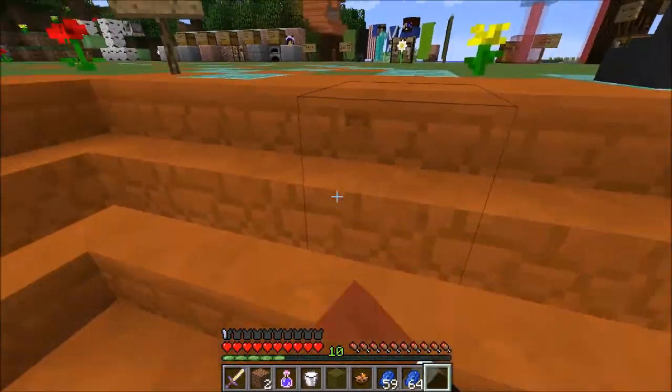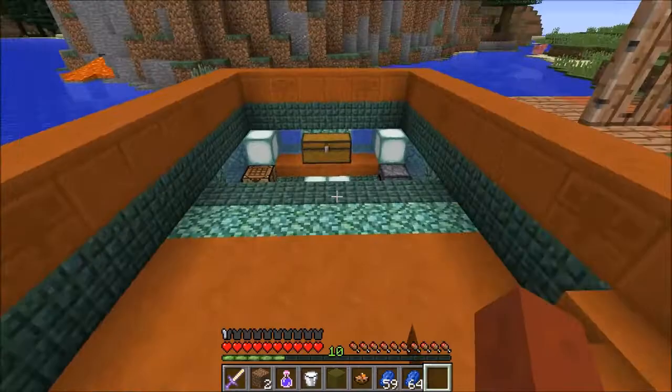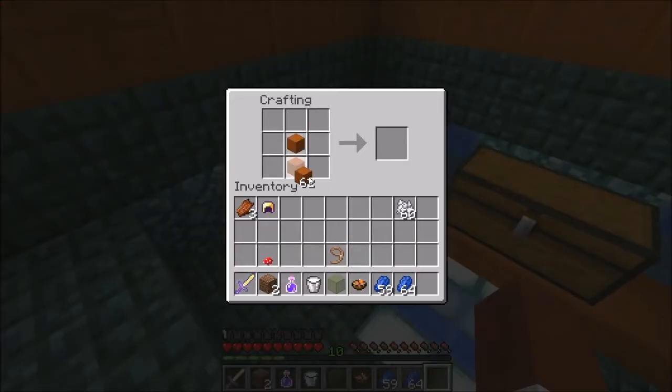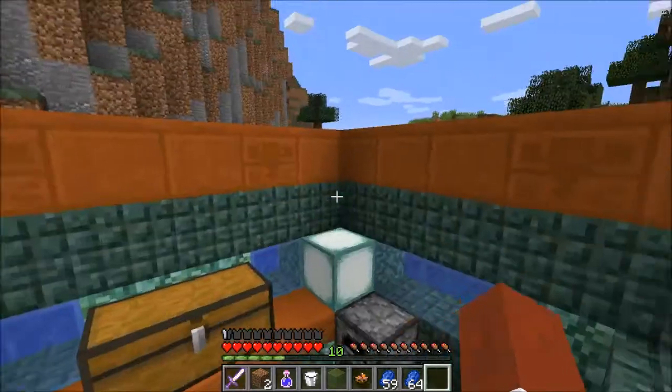Anyway, down here you see we've got some more new blocks. This is red sandstone. You can get red sandstone from, you guessed it, red sand. You take the red sand and you can craft it just like you do regular sand, like this, to get regular red sandstone. If I do a lot of regular sandstone and then craft it up again, I get smooth sandstone. I can also get red sandstone slabs. You can also craft it into stairs. You can take the slabs, put them together, and get chiseled red sandstone. So it works just the same as regular sand.